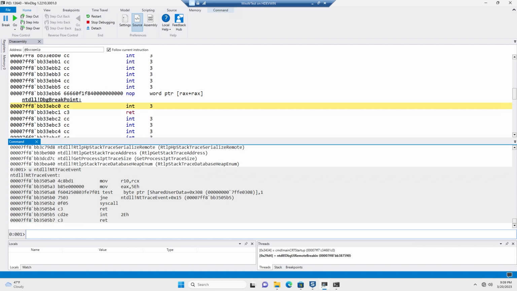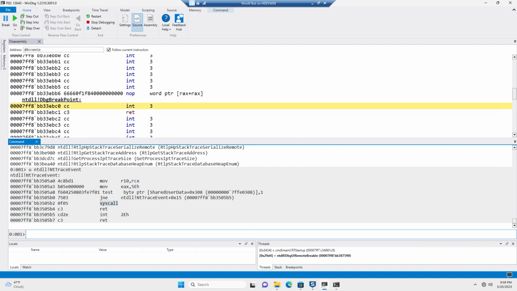Okay. So this is what we expect to see. This is not hooked, obviously. It moves the syscall number 5E in hex, in this case, to the EAX register and does the syscall operation. And it moves the first parameter, which is typically in RCX, into R10, because this is the syscall ABI. The syscall number is in EAX, and the first parameter is in R10. And then it goes RDX, R8, R9, stack, and so on. This is an unhooked NT call. Simple. If I call this, it'll go straight down into the syscall.